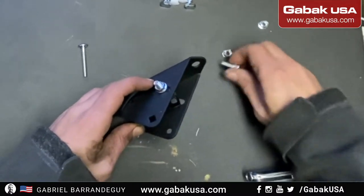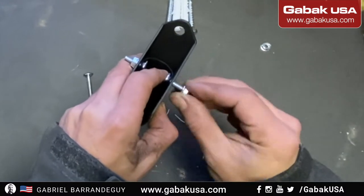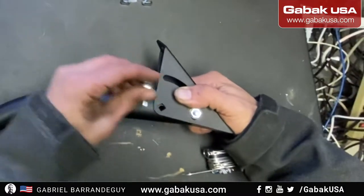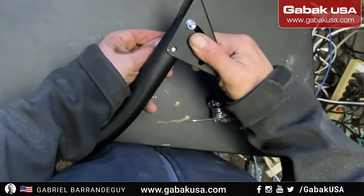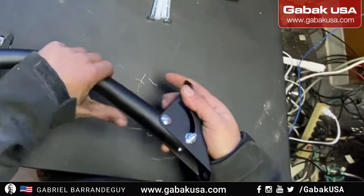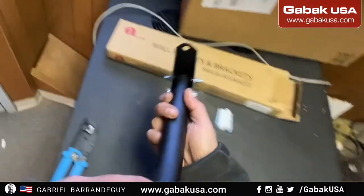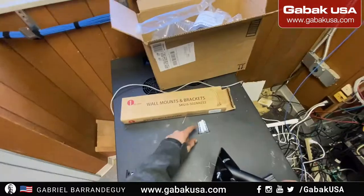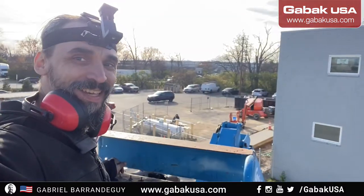Now we can do the same here. You put the screw, it will fit on the square thing, and then we use this, and once you have this like that, you put this like this in the square, as you can see. Here. And then you adjust it like that, and if you want, you can move it up and down, the way you want to put it. And then you put it here outside on the wall, and that's it. You make a hole here, one more hole here, and that's it. So that is how it works with this. For now, we're going to leave it like that, and later I'll show you how to put it on the wall. Right, as you can see, everything is working.